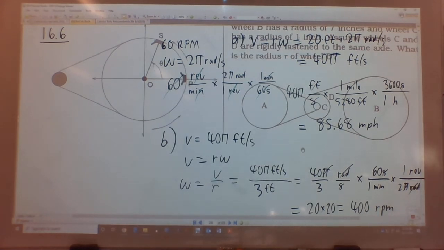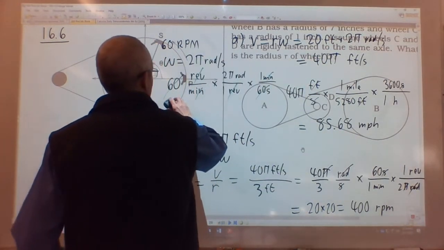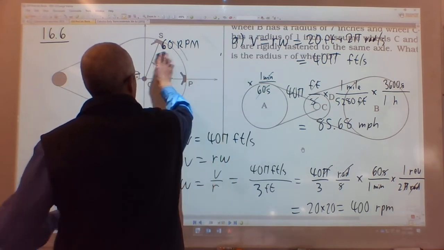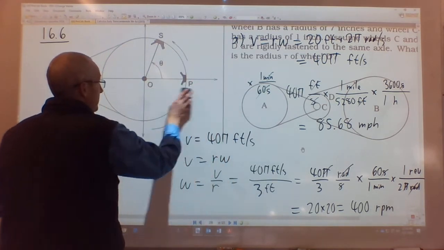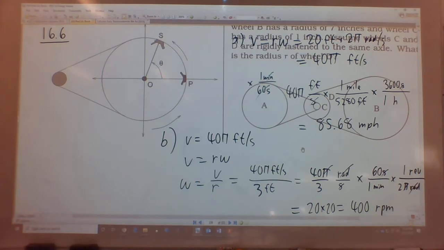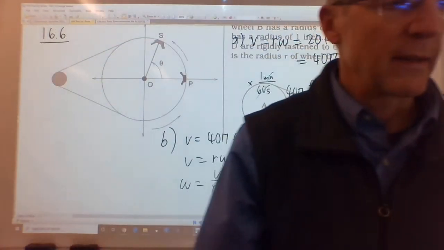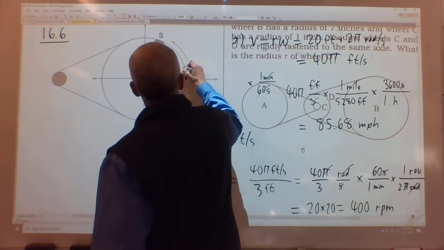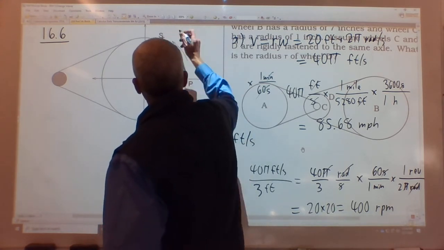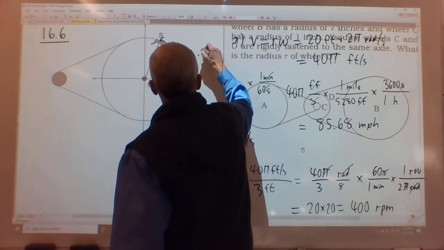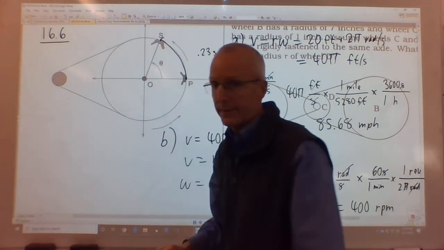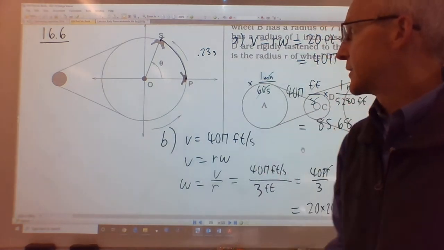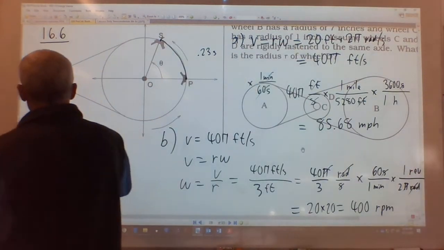Okay, here is our new picture, and that's all messed up here, but we don't need this stuff. We know omega already. You guys have all this written down. All right, so we want to know what angle it is after 0.23 seconds. So he went from here to here. Okay, so in 0.23 seconds. So that's pretty fast. So what's the angle in degrees? Okay, so this is part D here.